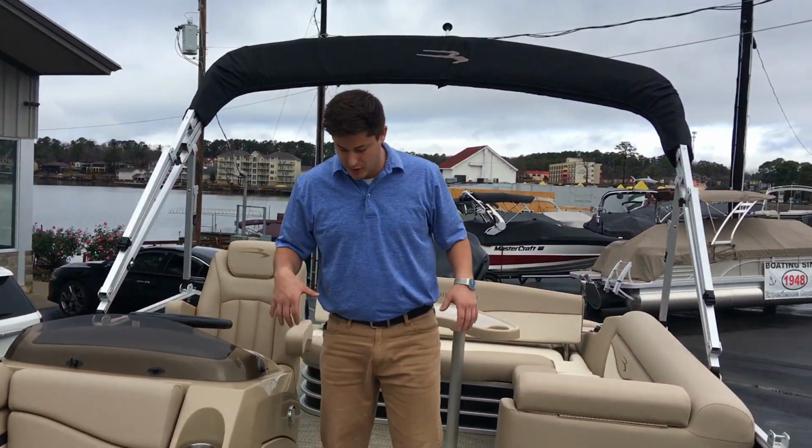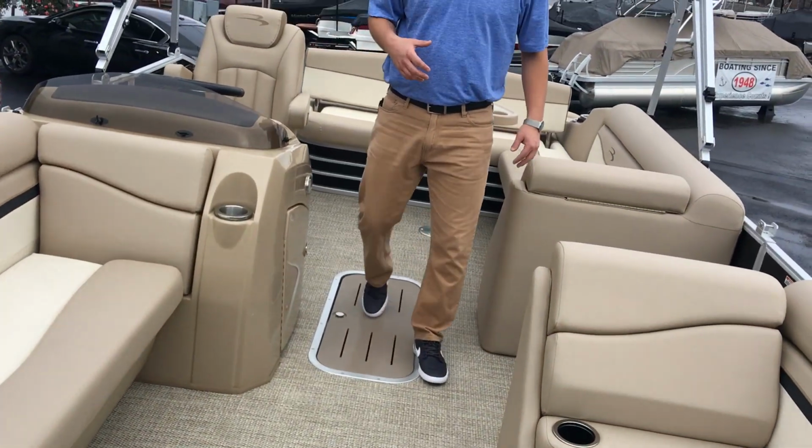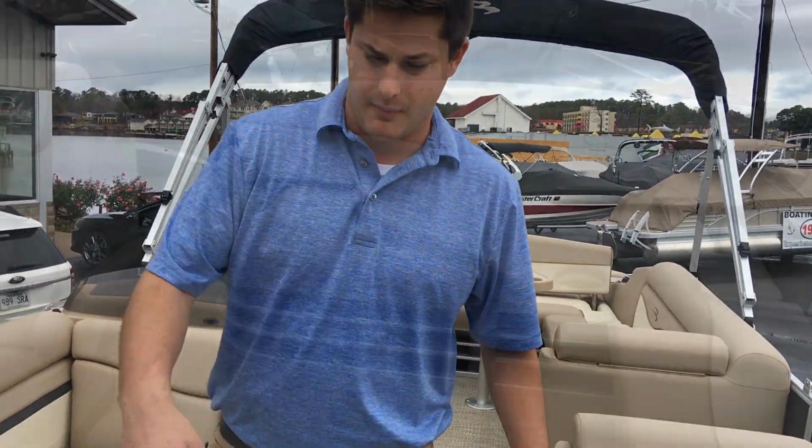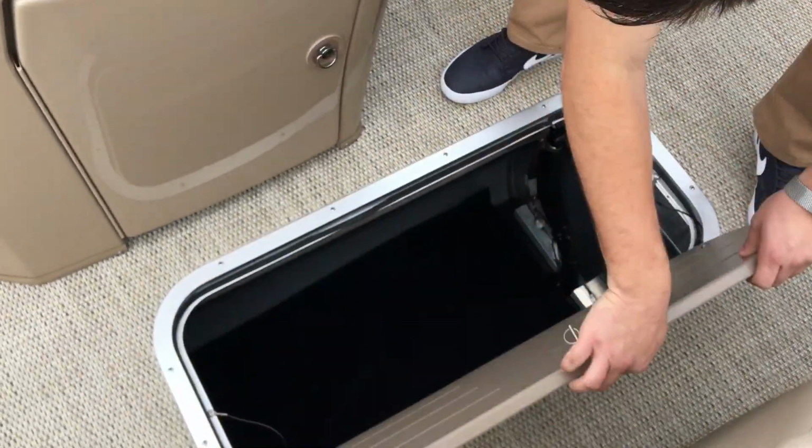As we move to the middle of the boat, you can see I'm standing over our center storage locker. This is a really nice feature that you get when you go to a tri-tune setup. You can see how much room is here. I'm going to open this up. It's very, very deep storage, and it goes towards the bow of the boat, so you can have a ton of room there to be able to get all your gear in there.